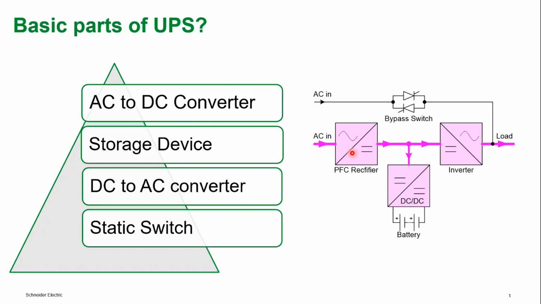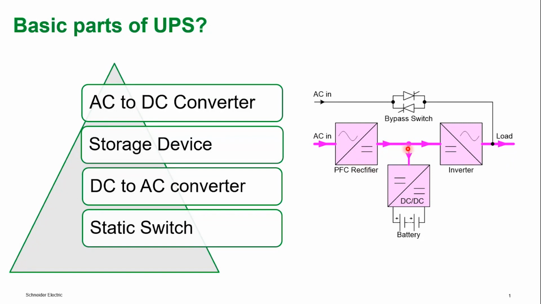In the first stage, the AC is converted into DC. This is because we have to charge the battery bank for backup purposes, and the battery is a source of direct current, so it cannot be charged through alternating current. To charge the battery bank, we need a direct current power supply. So the AC coming from our wall outlet or from our building, we need to convert to DC power through the rectifier. So this stage is done.